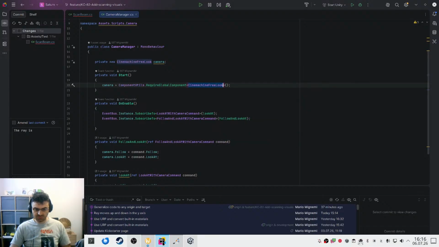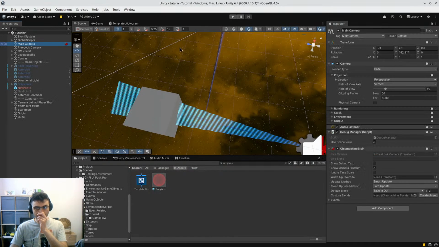And Cinemachine free look is the main camera, okay.